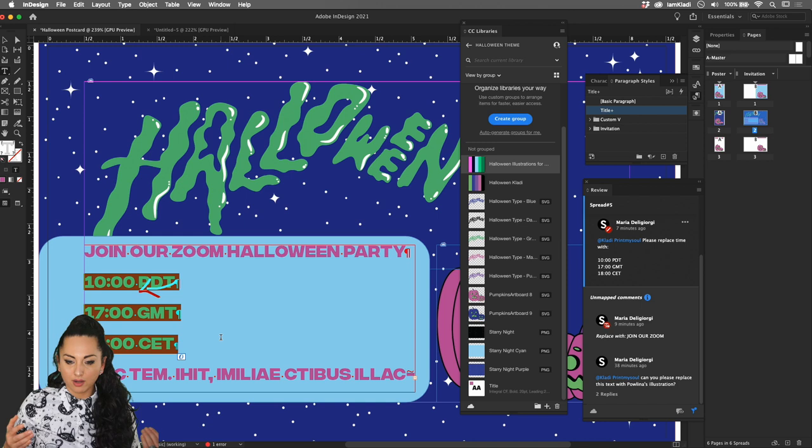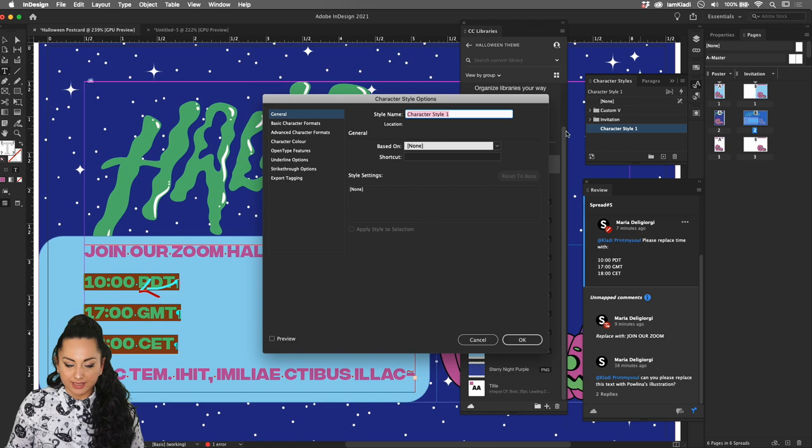And then for the time, I wanted to create a little bit of difference. Maybe we can make it white without making big changes. If you just want to change a certain feature of a style, all you have to do is head under character style and click on the plus icon, and this will override the changes to the paragraph style settings. So in this case, as you can see, the options are much fewer than the general paragraph style.